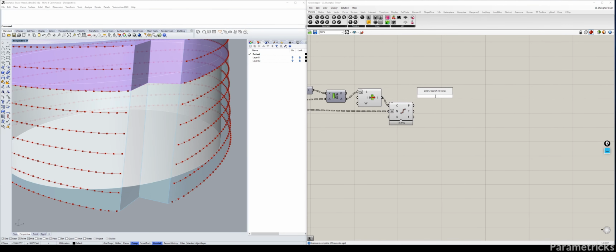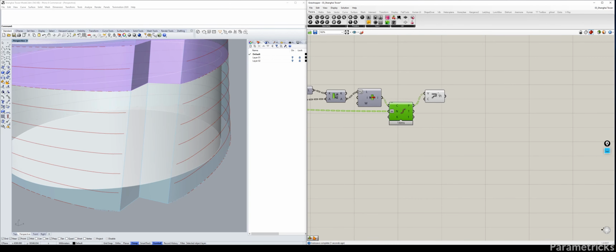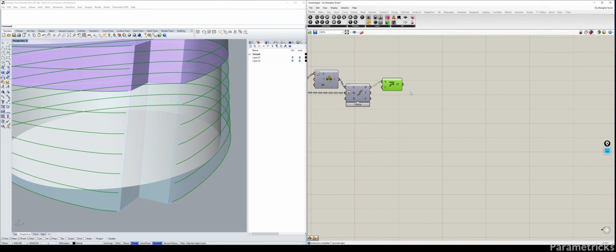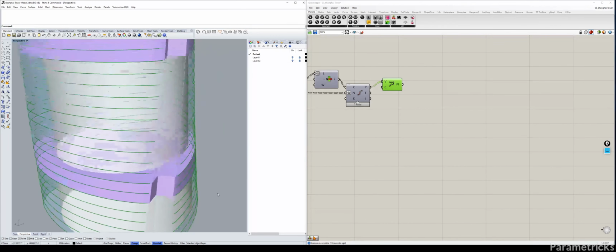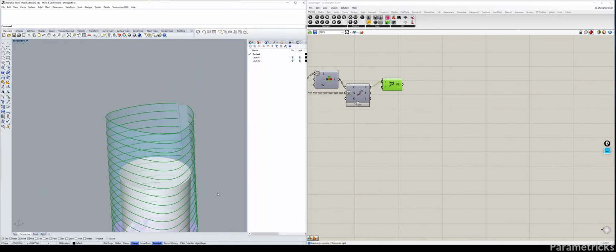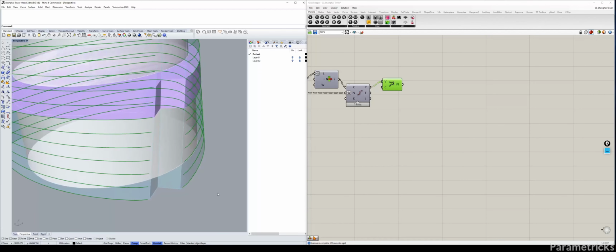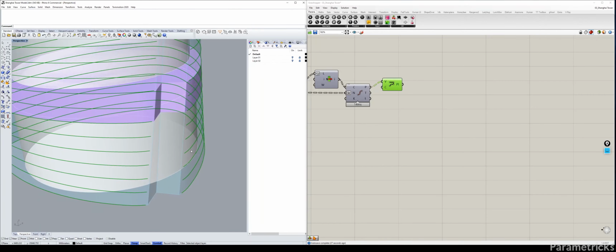Okay, now that we have that, we can do a single polyline. This one. We're just going to make a new polyline. Oh, the P is where it connects. No wonder why it's taking so long. Okay. And with this polyline, what we want to do is actually get rid of the bottom one because we want the top curve to extrude down. And if you quickly look at the top, the reason for that is if you take the top and extrude down, you'll always be within the envelope of your tower.